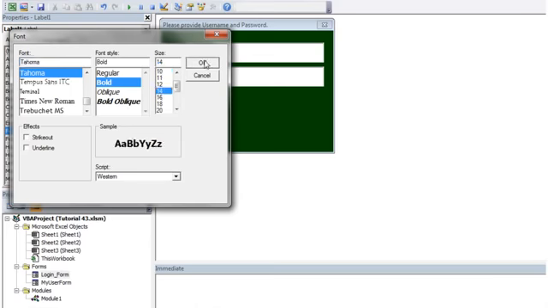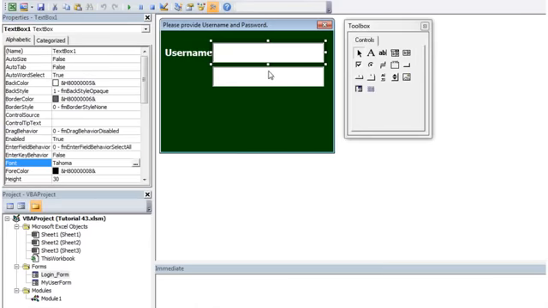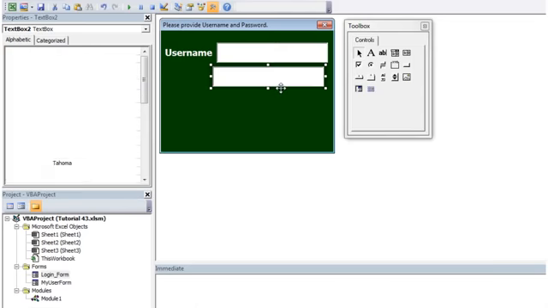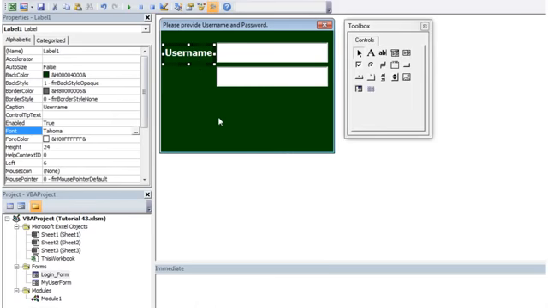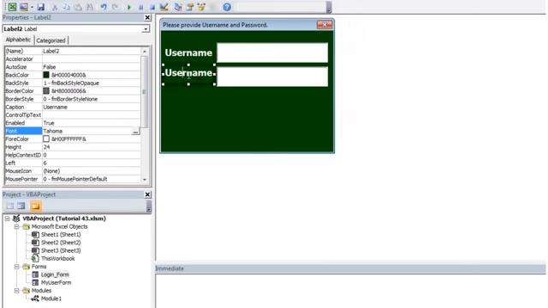Let's go a bit bigger than that, size 14. Okay, that's better. And then let's just move this over here. And then we want to have a similar one, same for password. So username, password.